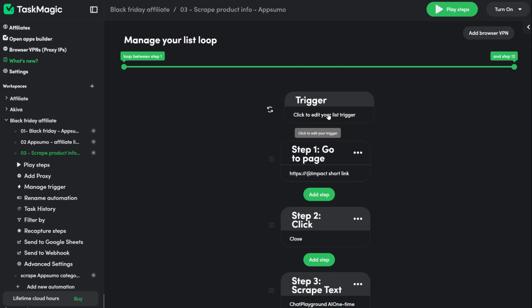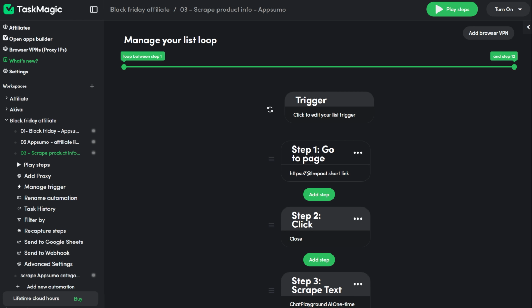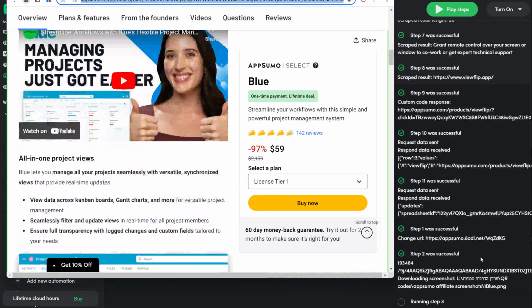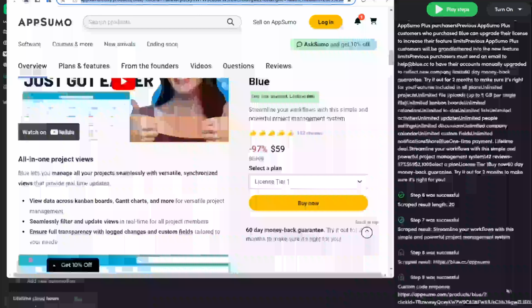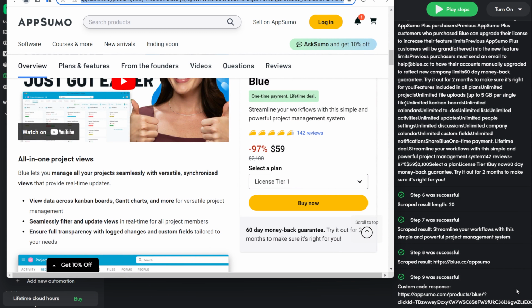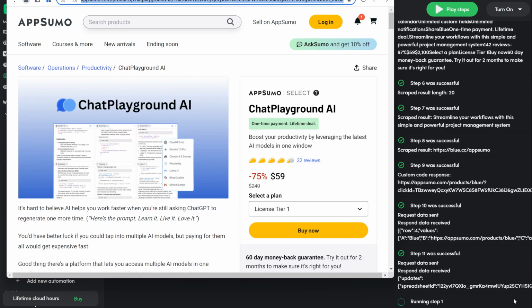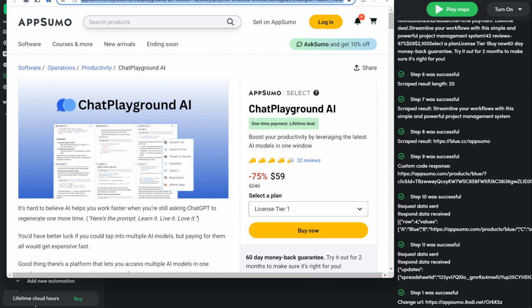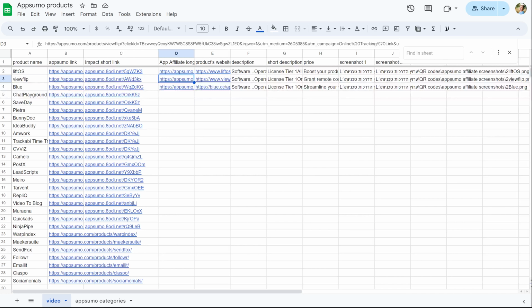That's it. Now you can go back to the trigger and change the row number to whatever you have in your Google Sheet. This time, you're not limited, so you can run the whole thing. If you want to automate this process to start whenever a new row is added, I'll show you how to do that at the end of this series. As I mentioned before, I like to make sure everything works before moving on to the next step. In the next video, we are going to set up all the affiliate links in Switchy, which will help you if you want to change the links after AppSumo retires this deal.